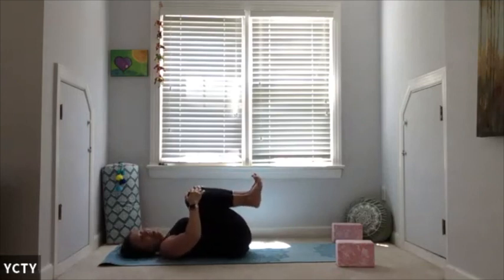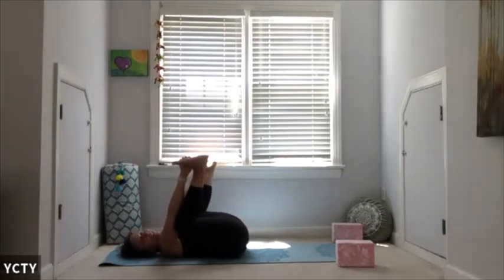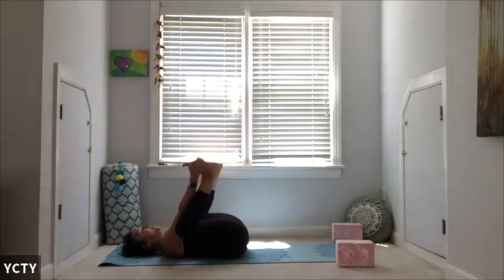Perfect. Let's take our happy baby here. Soles of the feet pressing up towards the sky, and our hands to the insides of our feet, maybe the outer edge. Sometimes that feels best. But I want your whole spine to be on the mat right here. Shoulders are heavy. Breathing in. Breathing out.